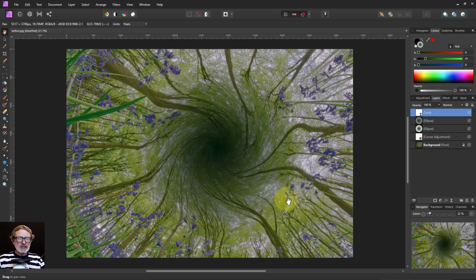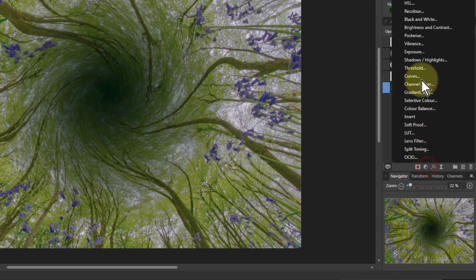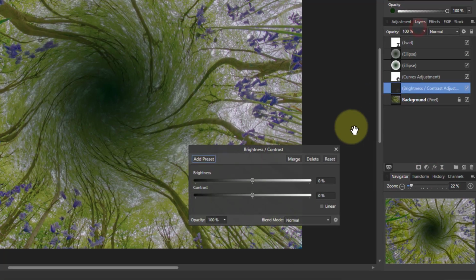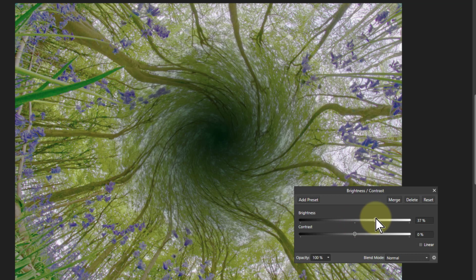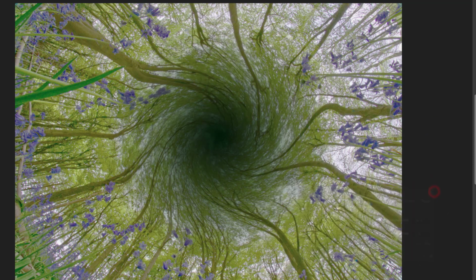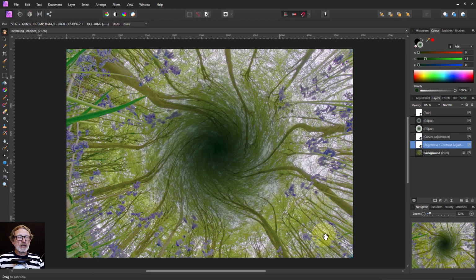Let's make the outside just a little bit brighter, and I'm going to do this very quickly. Put in adjustments and put a brightness and contrast just above that, and I pull the brightness up just a bit. Because this is on top, this bit stays darker, so this makes it a little bit weirder.